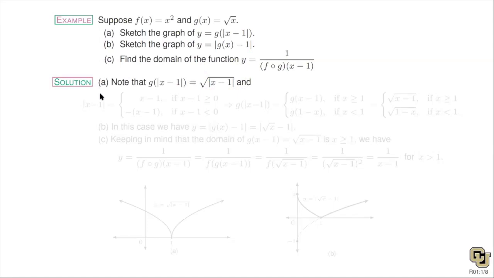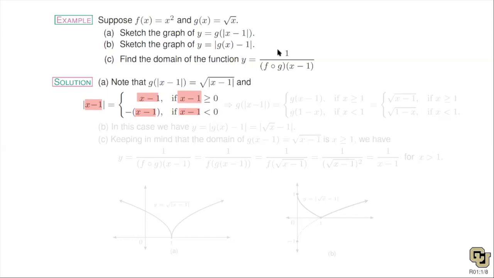So I first define the absolute value of x minus 1. You remember the definition. The definition says the absolute value of blah, so here blah is x minus 1, will equal blah if that blah is positive. And the absolute value of blah will be negative blah, with the minus sign, if blah is negative. So here blah just happens to be x minus 1.